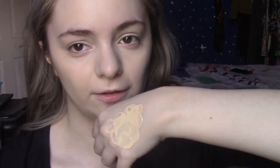Right, we got something out of there. And I basically just build this all up around my face as you normally would with a foundation. I got as much foundation on as I could. This is running on empty so bad right now. But that's really all I want in terms of coverage on my base. I like this level of coverage, it's fine for me.